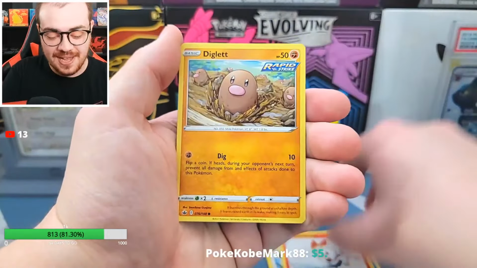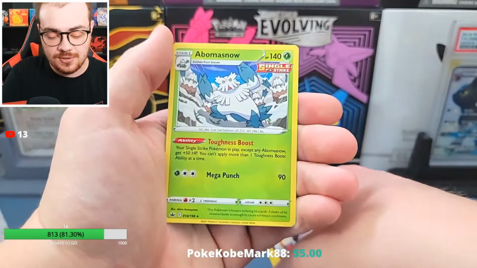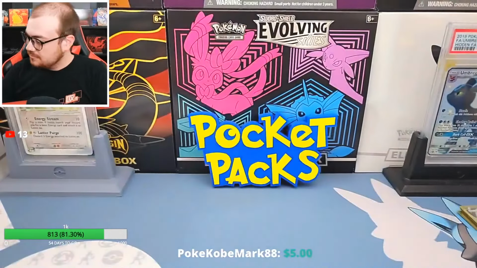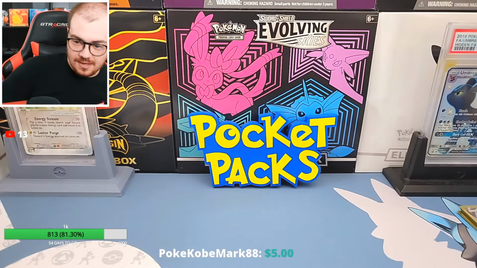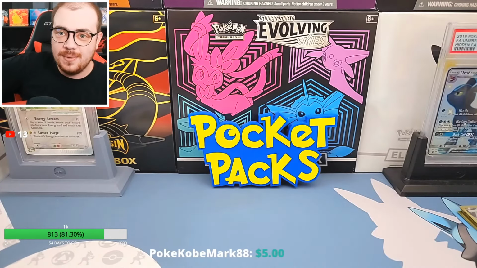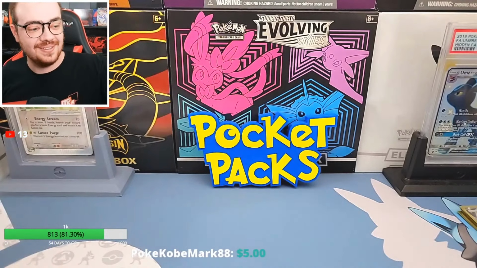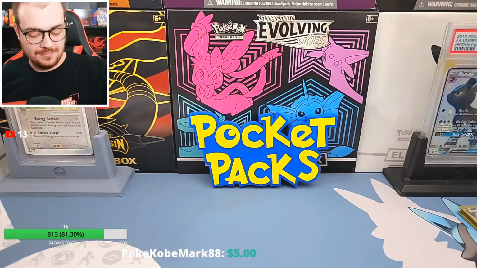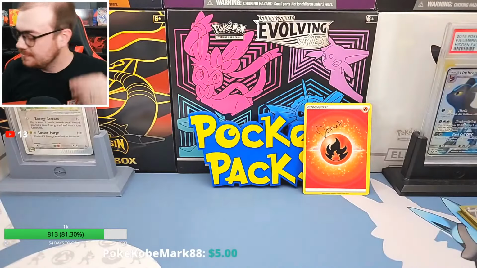Score Bunny. We have Diglett, Inkay Reverse, and Abomasnow. Yeah, we'll see if somebody could take on Donut with his undefeated Pack Battle Champion. Just for fun, put Donut's card right there too.